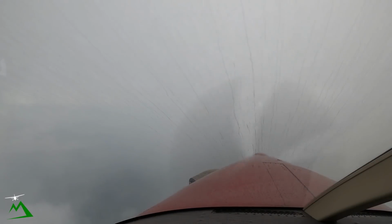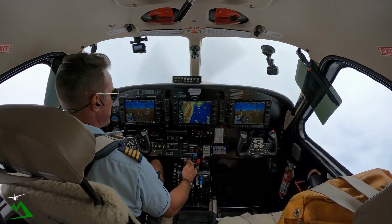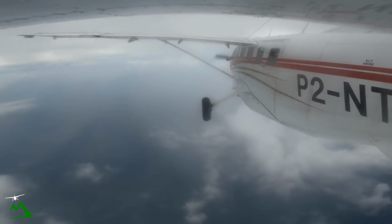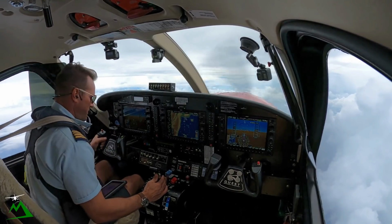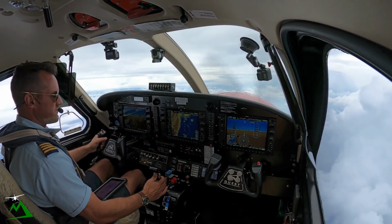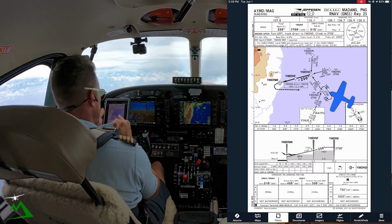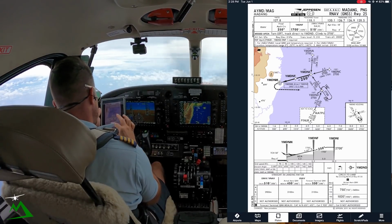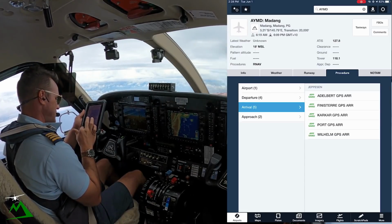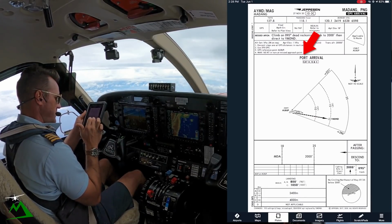Engine inlet bypass. Just as we go through a little bit of this rain, we'll probably punch out pretty quick. Oh, look at that. There we go. Take our engine inlet back to normal. So, like I said, we're coming here to November Delta, and we can drop on down to 2,700 feet. If we come over here, we can actually look at our arrivals. We're coming in port right now.